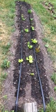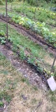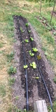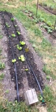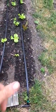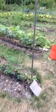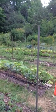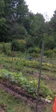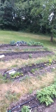Any transplants that need irrigation are going to go right next to the drip tape. If I have more, I just need to get more caps. And the other thing I want to do is buy some caps that you can close off. So if I'm growing something like the tomatoes, even though those tomatoes are with onions, so that wouldn't be a good example, but let's just say I'm only growing crops that do not need the irrigation or no longer need the irrigation, then having that cap, I can shut it off.